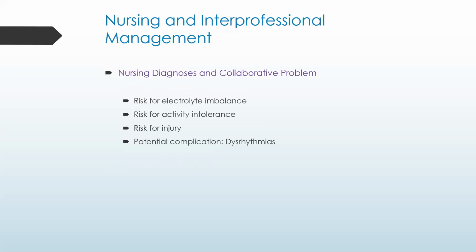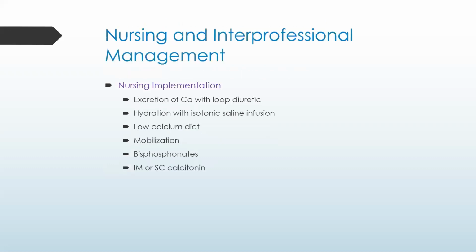Nursing diagnoses that are associated: excessive bone destruction can lead to or worsen the electrolyte imbalance, so you have a risk for electrolyte imbalance. Patients with hypercalcemia are at risk for activity intolerance and injury related to generalized muscle weakness and neuromuscular and sensorium changes. The patient with hypercalcemia is also at risk for dysrhythmias caused by decreased myocardial excitability.